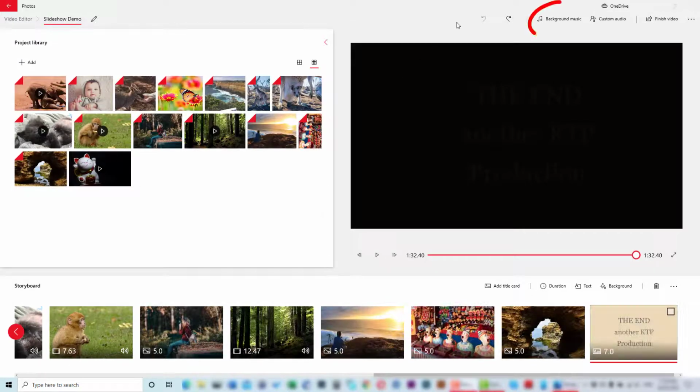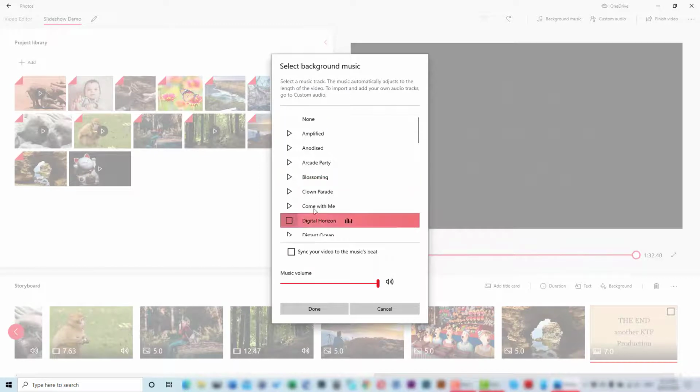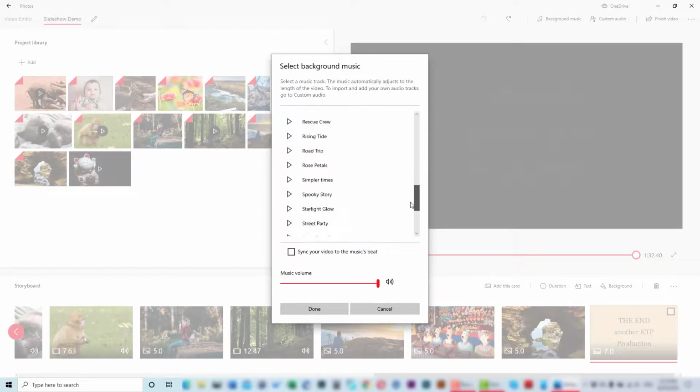However, if you want a quick no fuss option, click on Background Music and choose from a long list of digital music options on offer. Click the play buttons to preview the tracks. Scroll to see the complete list.